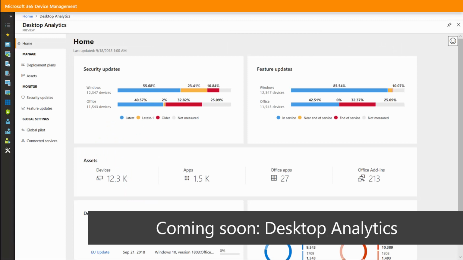Something that we're working on now to augment that story even further is Desktop Analytics, which basically takes in some of the Office logic from the Readiness Toolkit, merges that with Windows Analytics, and then gives you additional capabilities such as deployment plans. So you can have different deployment plans based on multiple user populations. So in Windows Analytics, it's kind of a global setting against all users in that analytics environment.